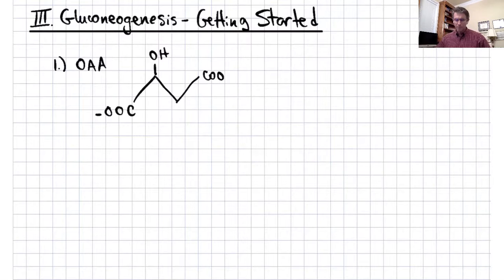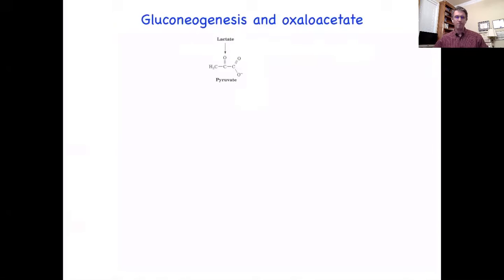Okay. To emphasize that a little bit more, take a look at some of the ways in which we can turn things into oxaloacetate. Of course, we can turn pyruvate into oxaloacetate, right? Which is something we're going to see here in just a minute. And as I mentioned, one of the main fluxes in this pathway is going to be coming from lactate. Remember, lactate was that fermentation reaction where we took pyruvate coming out of glycolysis and dumped the NADH equivalents back into that carbonyl, turning it into an alcohol. Now, in principle, we're going to talk about how one might want to reverse that, right? So there's a major flux from pyruvate into oxaloacetate.